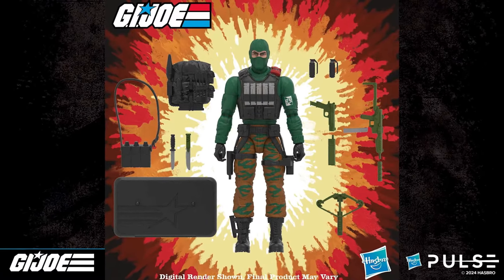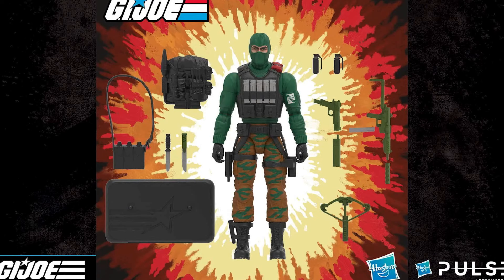Next up, Beachhead. Here's the weird part — the original Beachhead, I thought he looked good, but I like this version so much better. I felt like the original was pretty close to what you'd want, but this is really spot-on for the line. I'd have to pick this up. It's not up for pre-order yet, but pretty exciting — this is my Beachhead for my shelf. Also worth mentioning, the weapons and accessories are more like the vintage toy than the modern era, moving away from that Nerf gun aesthetic toward actual real-world-inspired 80s toy aesthetics.